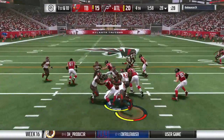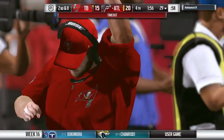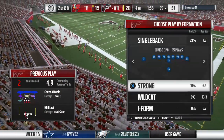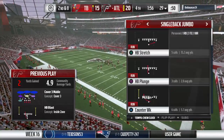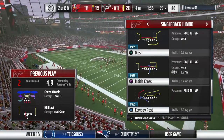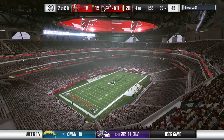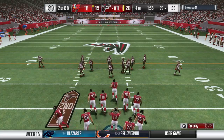A handoff, Devontae Freeman. And just now the Buccaneers go ahead and take another timeout. That'll leave them with just 1 remaining in this 4th quarter of play. That's a good play by the guys on the defensive side of the ball. Held them to a gain of 2. And that changes the playbook a little bit now for the guy calling plays. 2nd and 8. Now he's got to probably think about going to the air instead of maybe staying with the ground game.